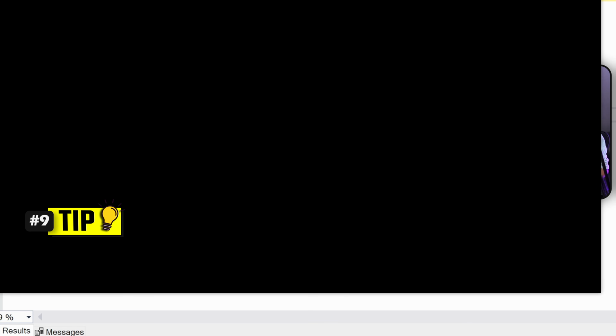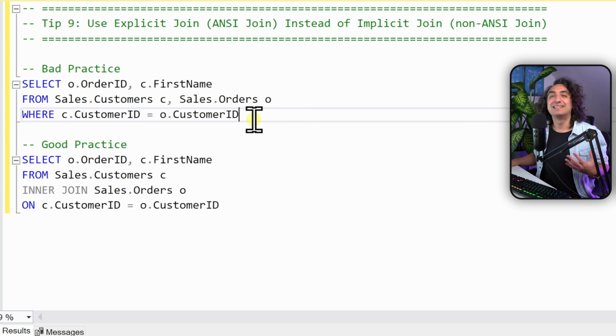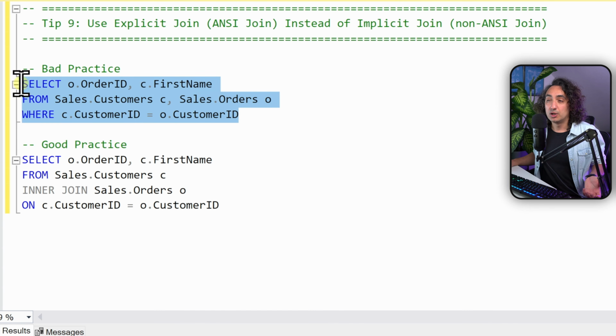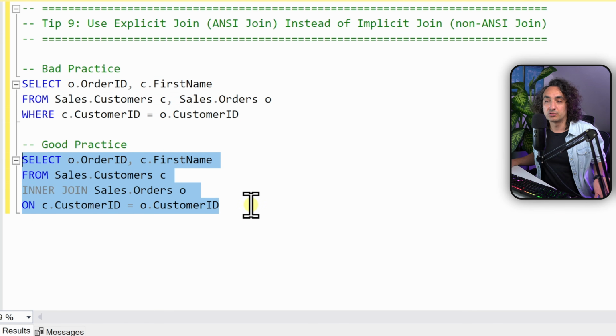It is a very old method of combining tables, the implicit join or the non-ANSI join, where you don't use the keyword JOIN. You just list the tables and then in the WHERE clause you join them. It is considered a bad practice to join tables like this. It's better to use the normal modern join where you use the INNER JOIN, for example.